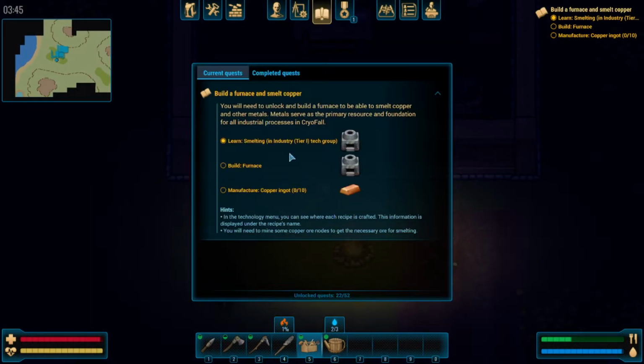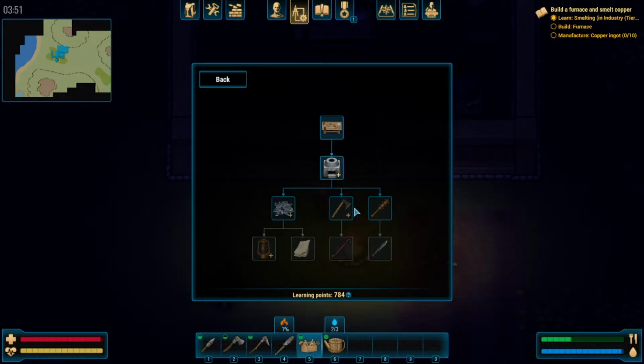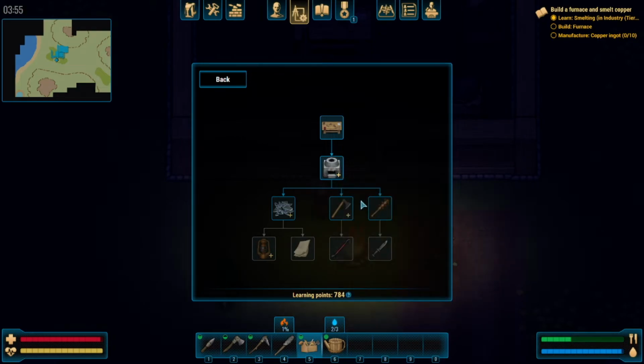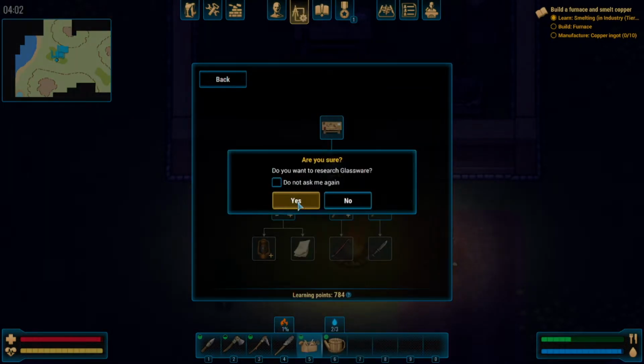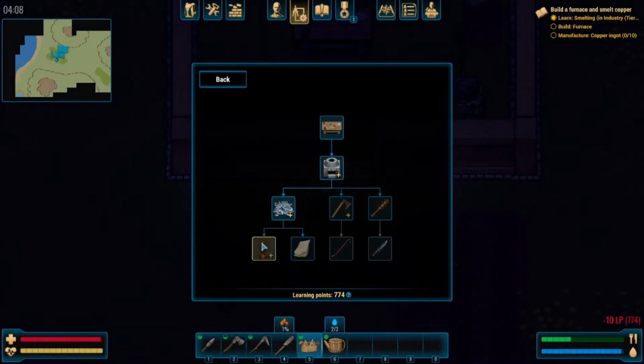Okay, we need to learn how to do smelting, so let's do that. Technologies, industry. Apparently I have learnt this. And glass. No, I haven't learned that. I'll click on that so we can learn how to make glass. So when we do have that, we can go down the list.